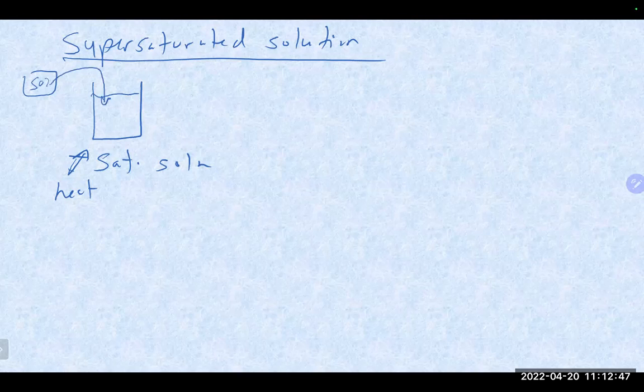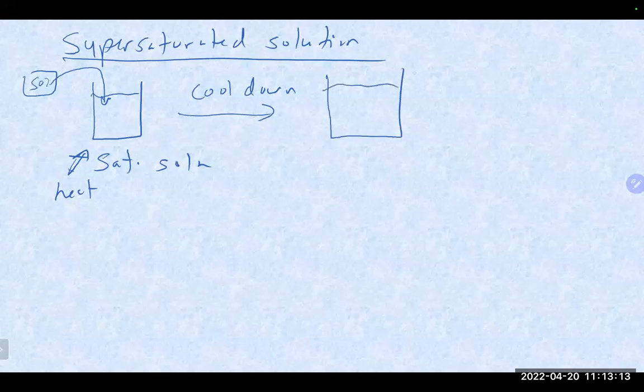And typically when you make a supersaturated solution, after you heat it up and get a bunch of stuff dissolved, what you do is just let it cool down. And you pretty much don't touch it. I heated it up, I got a lot of stuff dissolved in it, right? When it cools down, what happens to the solubility? It should also come back down. But it's a little late at this point because we already dissolved all that stuff when we were heating it. So as it cools back down and you don't disturb it, what you're going to end up with is really a supersaturated solution.